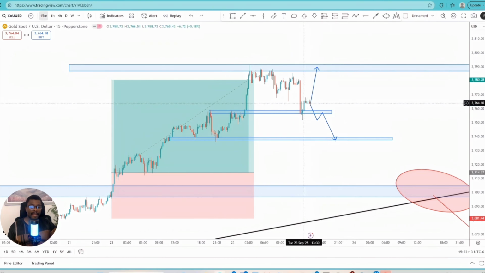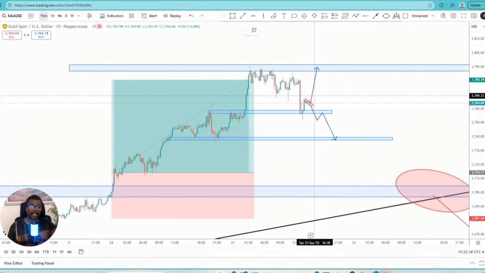Again, at the moment, you can see price is ranging here. Even if you go to a much smaller time frame, you will notice that this area that we see here is just price ranging. And so we just need to note what happens when price breaks out of that range. If it breaks to the upside with a strong bullish candle, then that will be an opportunity to take a buy trade all the way to the point here.